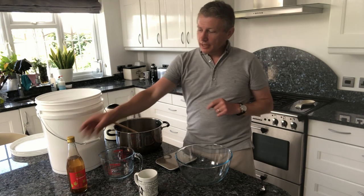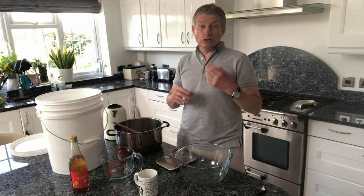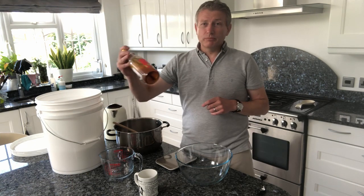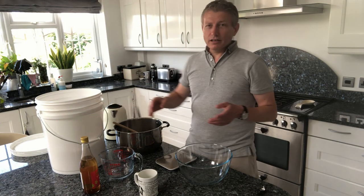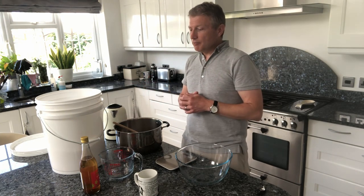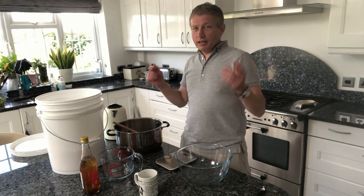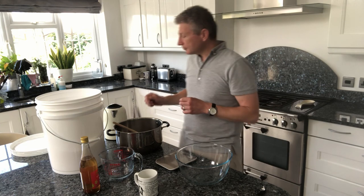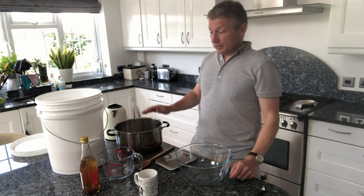It's just sugar and water, and I'm going to put a dash of something to help prevent mould growing. What I've got is just a bit of cider vinegar. The vinegar helps deter mould, but cider is apples — it's natural. Anyone who's seen apples fermenting on the floor knows wasps and bees go for them, so it's not going to harm them, because vinegar is effectively fermented apple juice.